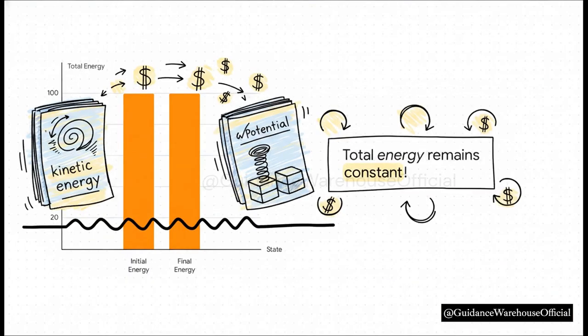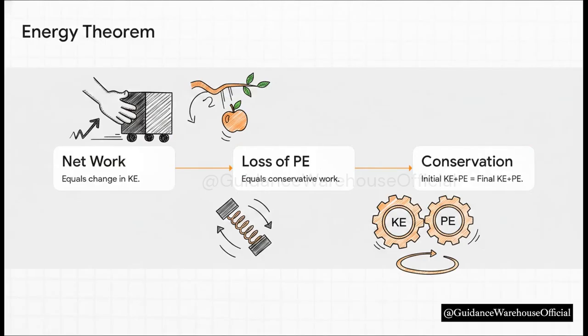Now we're ready to combine these concepts into that ultimate physics cheat code I mentioned. Think of kinetic energy, which is the energy of motion, and potential energy, our stored energy, as 2 different checking accounts. You can transfer money back and forth between them all day long. Notice how our initial total energy bar is the exact same height as our final total energy bar. One might go up and the other might go down, but your total net worth, your total mechanical energy, stays completely level. Let's connect this mathematically, step by step.